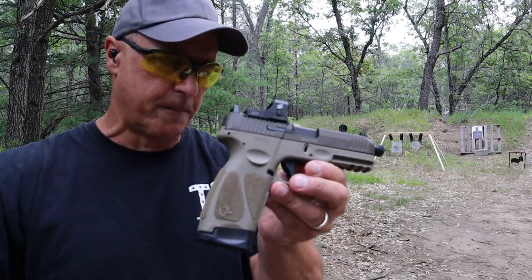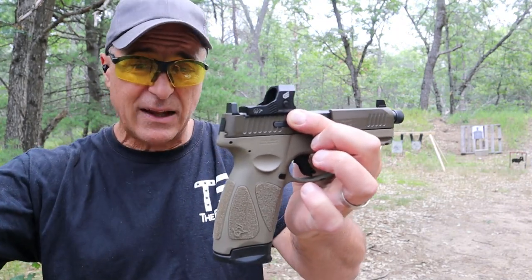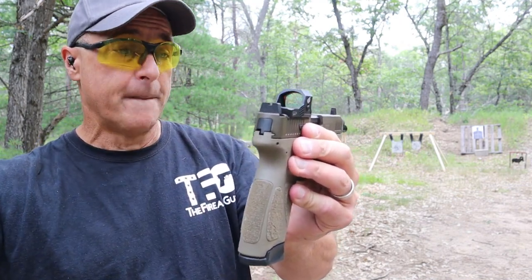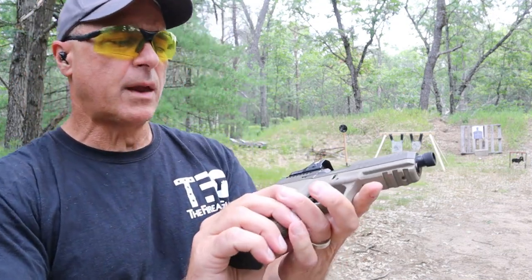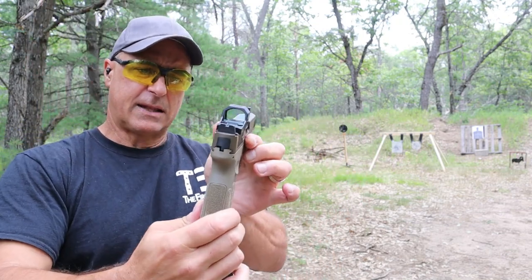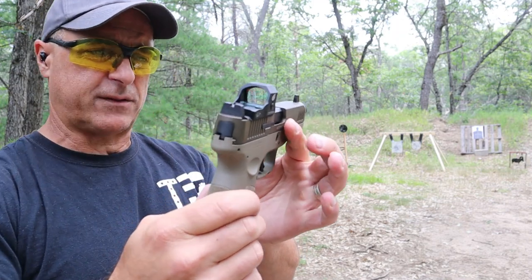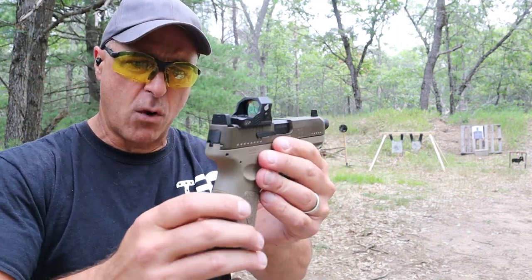To pick something like this up for under $450 I think is a pretty good deal. The optic I'm running is a Siley Wolf Pro. I've talked to people who have owned Siley and they say they make really nice optics — it checks all the boxes. Primarily a 3 MOA dot, which I'm okay with at 2 or higher because of intensity settings. It is shake-awake, the housing seems to be very strong metal, and the battery compartment is right there — you don't have to take the optic off. It uses a 1632 battery. This is my second time at the range with it; it is holding zero and has a nice firm mount.